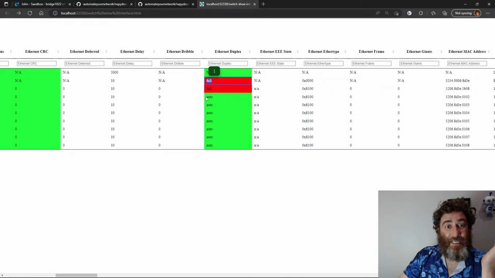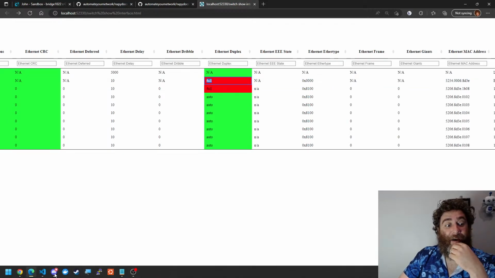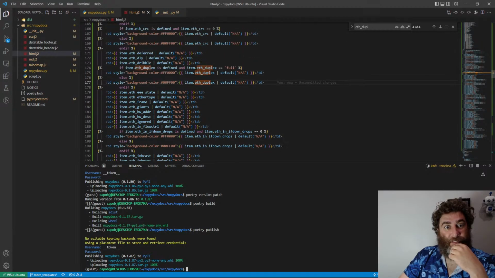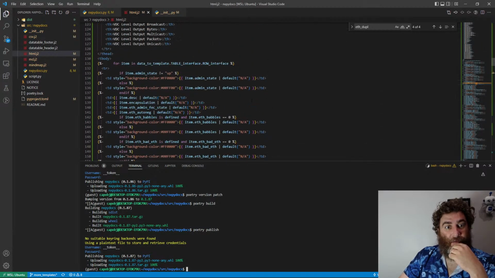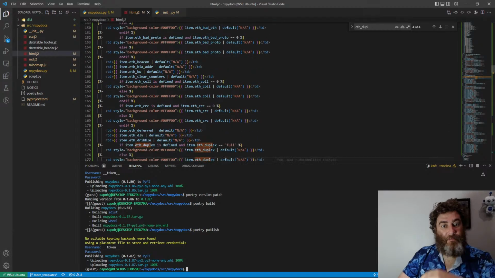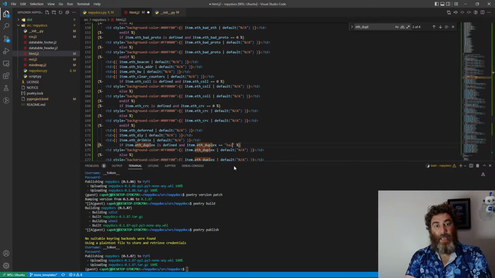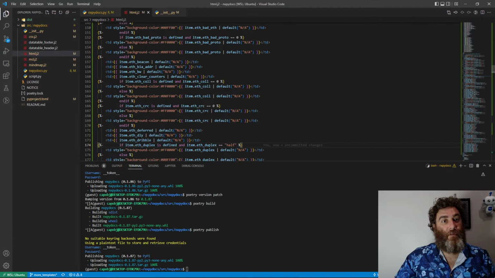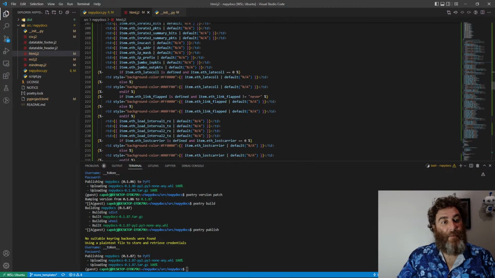Or I guess I could just say half if it equals half. And I'm not going to regenerate that. I'm just going to fix it. So that should say if duplex equals half, make it red. Else make it green, because I'm okay with auto or full. Okay. So let's do the mind map.